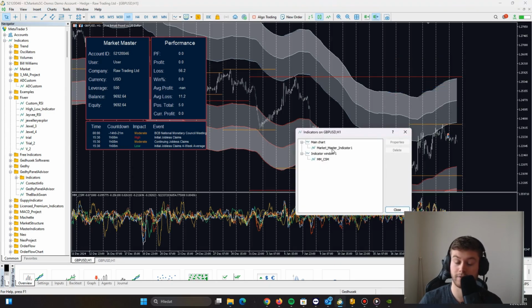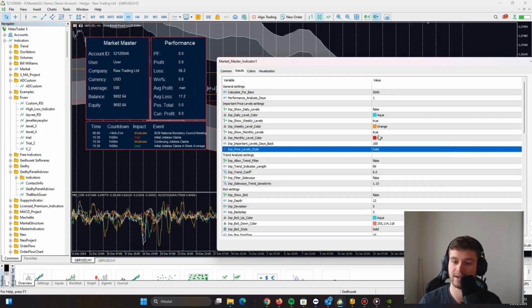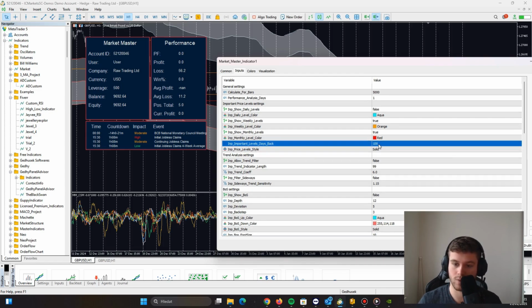Perfect. Then there is one more thing, and that is the importance levels days back. It's the same principle as for the calculate for bars. We are not interested in, for example, the daily high and daily low for a day that happened 400 days ago.